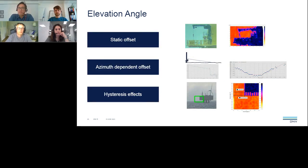So what can we evaluate with the hard target testing? I will go quickly through that. As Jerome already said, we have what I call a static offset. That gives you the average difference between the elevation angle configured in the device compared to the real elevation angle of the laser. Then we have that azimuth dependent offset, which is mainly caused by a tilt of the rotational axis. We have pretty good experience, as we are talking about offshore, using the sea surface for these relative changes, probably not for absolute offset determination, but for relative. So this sinus shaped curve, we found that as well.